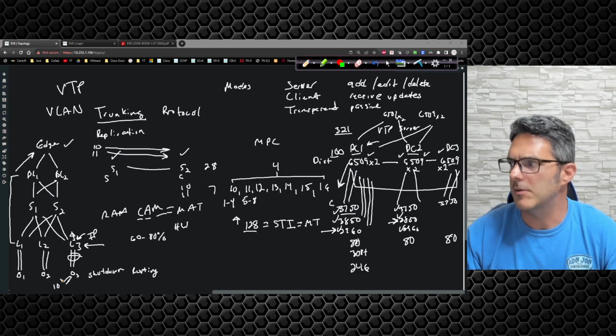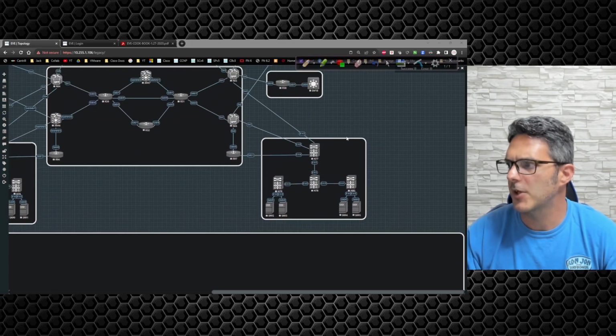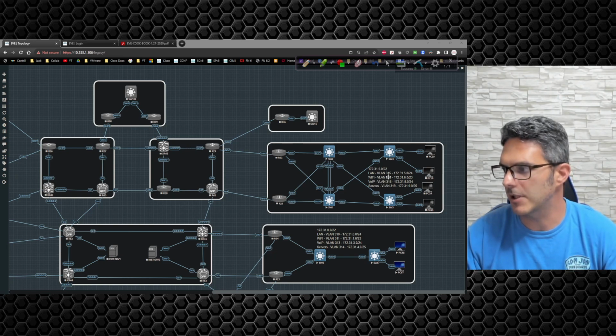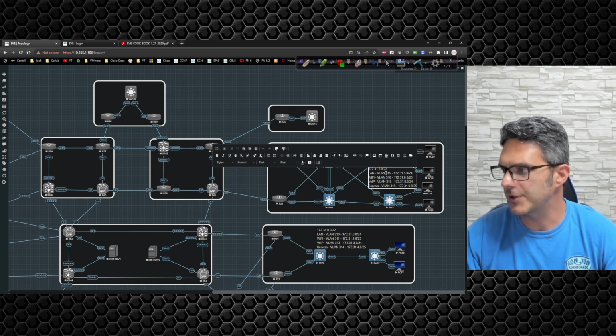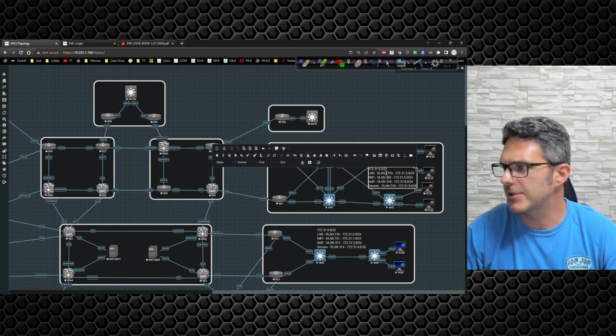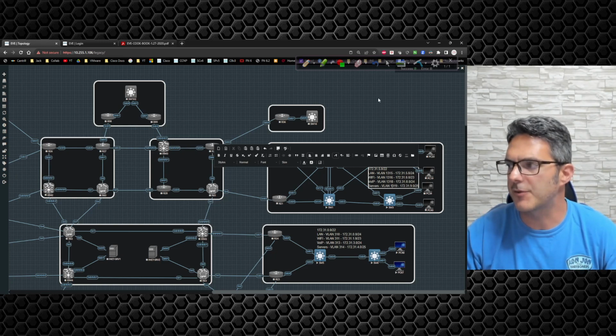So let me go ahead and clear the screen. Let's scroll back up. So we have our subnet figured out, right? That's a good thing. And we have our VLAN ranges that we're going to go through. And actually, hold on one second. I need to make an adjustment here. So I'm going to put this in here. Put my pen tool back. I'm going to make this the 1300 range, because I told you I was going to do extended range VLANs.